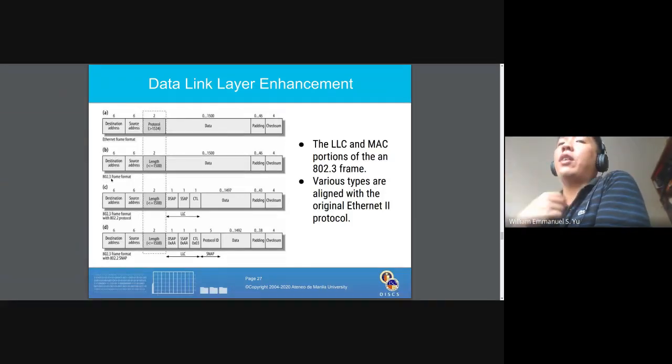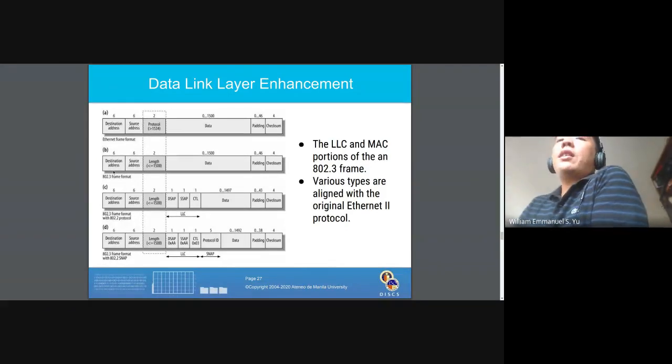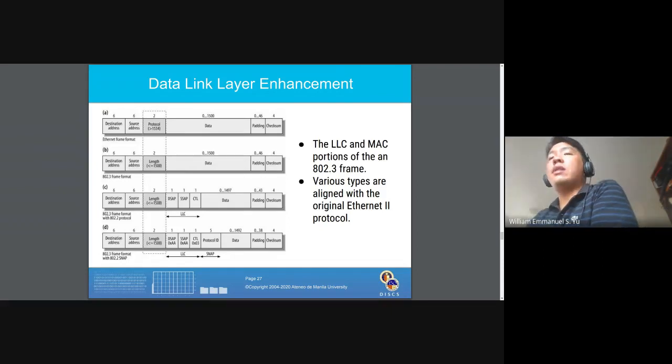Ethernet is actually a trademark of 3Com, while 802.3 is the actual standard, but most people simply call it Ethernet. Now, Ethernet is simply this: you get a packet, break it down to smaller data bits, and you slap in a header, which has the source and destination, and you put a checksum so that you can determine that the frame is intact. This thing is converted to zeros and ones and sent across the wire. Once it's sent across the wire, the other side will receive it and reassemble it. It can use the checksum to determine if this data is intact.